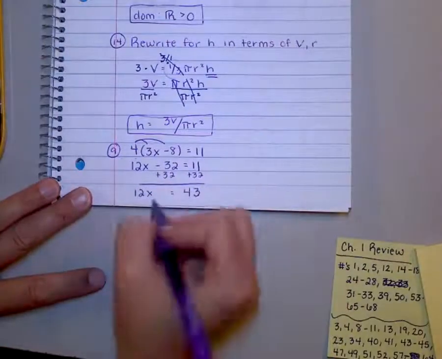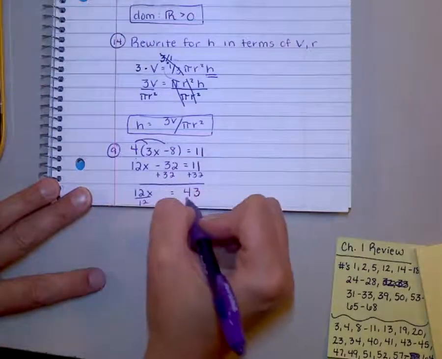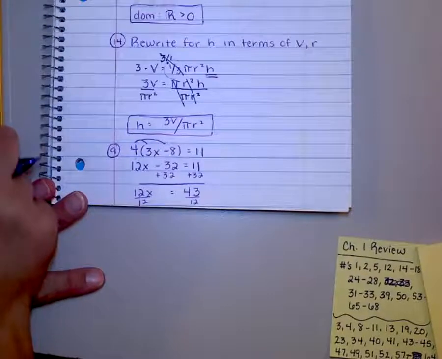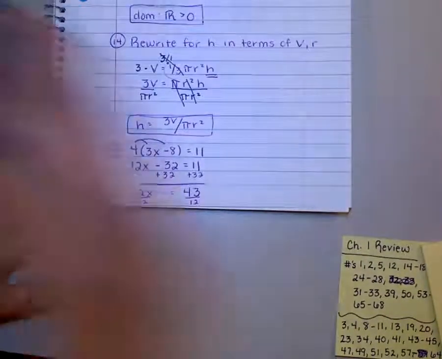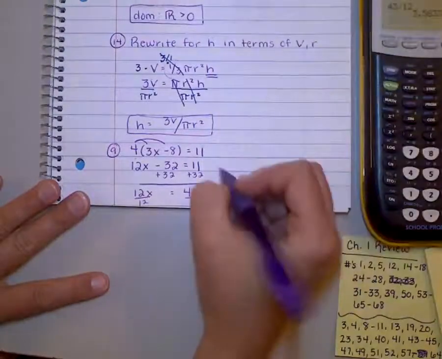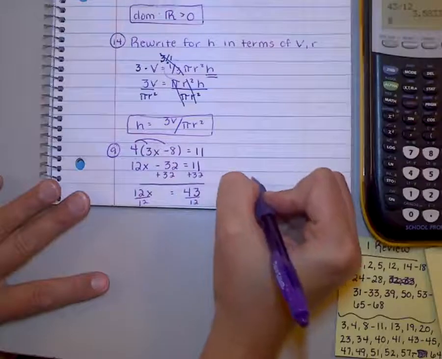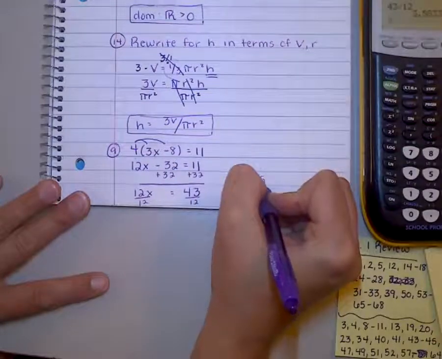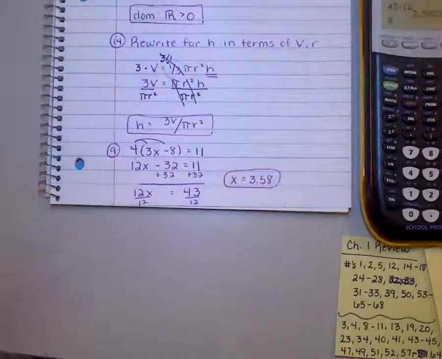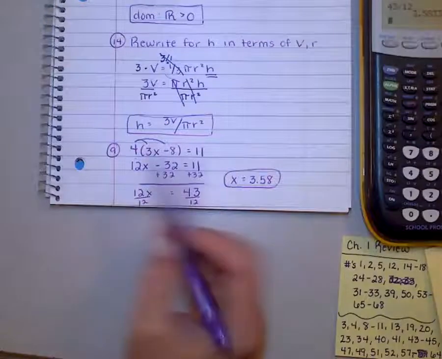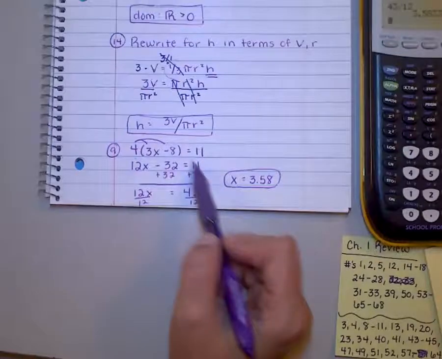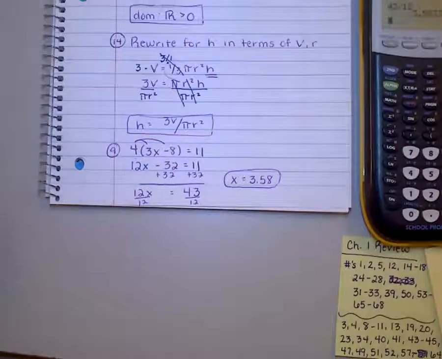Yeah, this one's going to be gross no matter what, because now I'm going to divide by 12. And this is going to come out to be a decimal. So if you're just thinking you got it wrong because it came out ugly, your answer is probably right. This is what I got: 3.583 repeating. So I would say x is equal to 3.58 maybe, if I'm rounding. I wish I had given you nicer numbers on that one, but stepwise, that's how I would go about it. Like I said, you could have also divided by 4 here, and that would have just made this a decimal from the beginning, and then add 8 and divide by 3. You still would have come out with this gross answer.